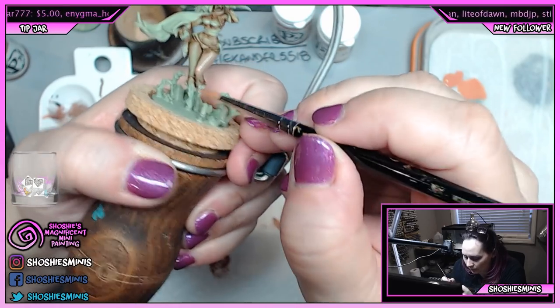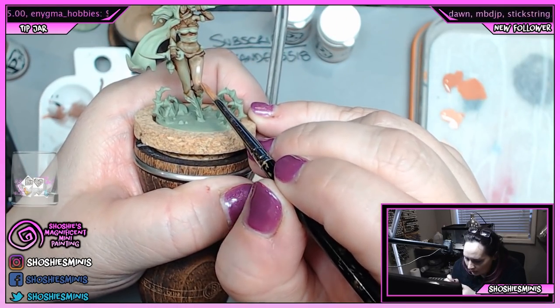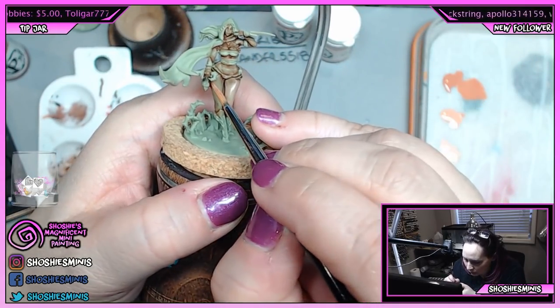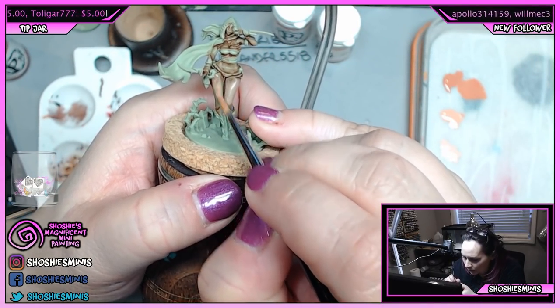Right? And then I'm picking that back up a little bit with my brush. So I'm controlling where the paint is.